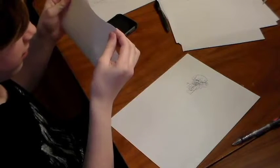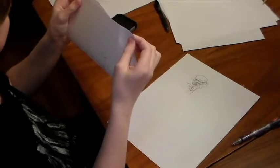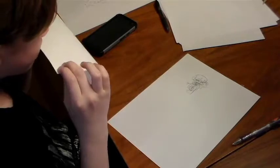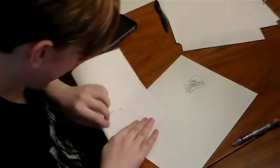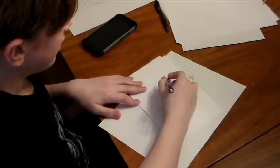I don't know. You know what would be funny? What? Putting this up as actual art. Yeah. It is technically art. I guess if art's described as any scribble on a piece of paper. Any random scribble is art. Look at this folding. That's horrible. Can't even fold a straight line.